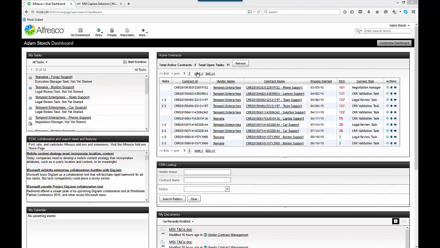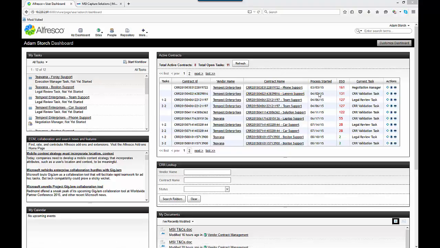All right, now in this list again, you've got contract ID, vendor name, and contract name. You'll notice vendor name is a hyperlink as well as contract name. If I click on vendor name, it'll take me to the folder where all the vendor requests are located. All right, if I click on the contract name, it'll take me to the particular folder for that contract request. So we can see all the documents wrapped around that request.